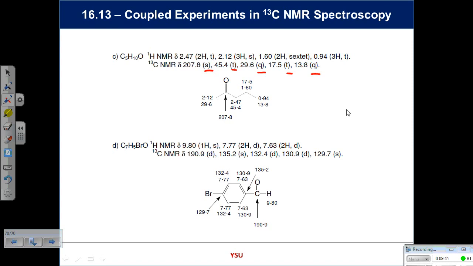All right, so, the bottom is another example. How do I know this is, I see a signal down at 190. How do I know this is an aldehyde and not a ketone? Well, down at 9.8, I have a signal for an aldehyde in the proton spectrum. And this is the last thing I'll say about this. And then, recitation, office hours, we can do as much as you want. But you bounce backwards and forwards between the spectra, and you write down the clues, and you have a go at putting the thing together. And even if you don't get the whole thing, you get points because you've had a go. And most of you will be okay with this.